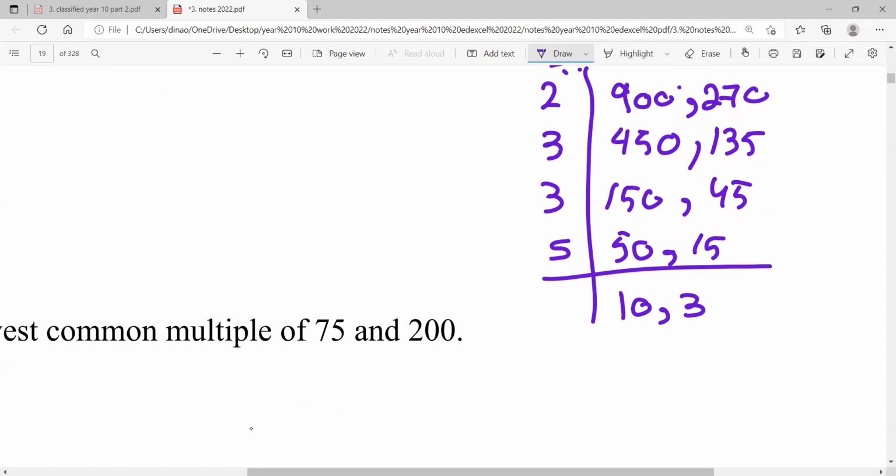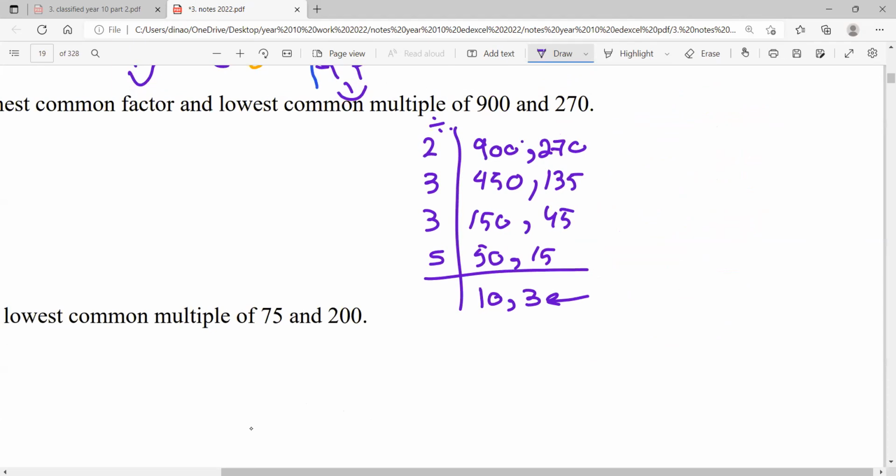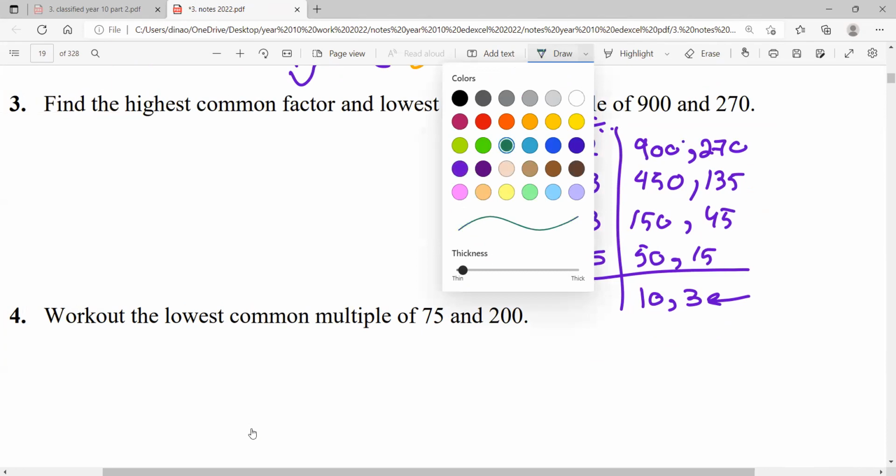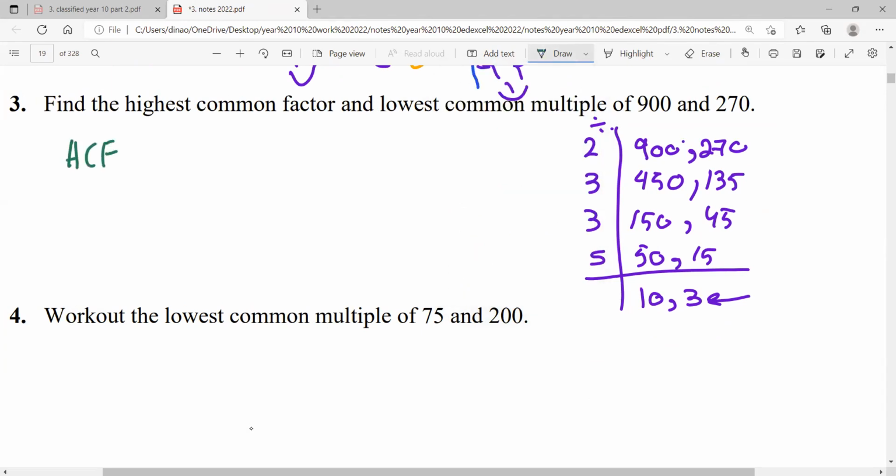Of course at this stage, as you can see, these two numbers cannot be divided by the same value. Well, to be mathematically correct, they are both divisible by 1, but it doesn't make sense, and I need to check a number greater than 1. Now let's find the HCF first. As we said, the HCF is all of these numbers on the left multiplied, and I'm going to do it straight away on the calculator. 2 times 3 times 3 times 5. So your HCF is 90, meaning the highest number I can divide 900 and 270 by is 90.